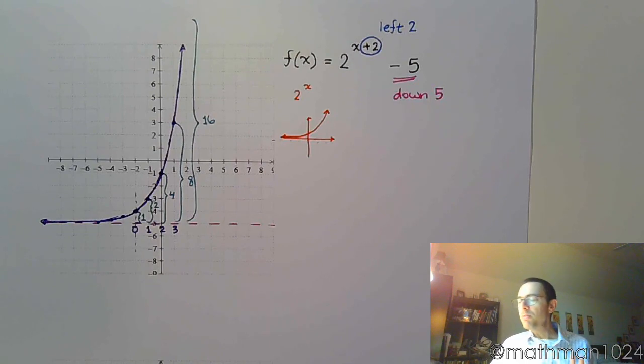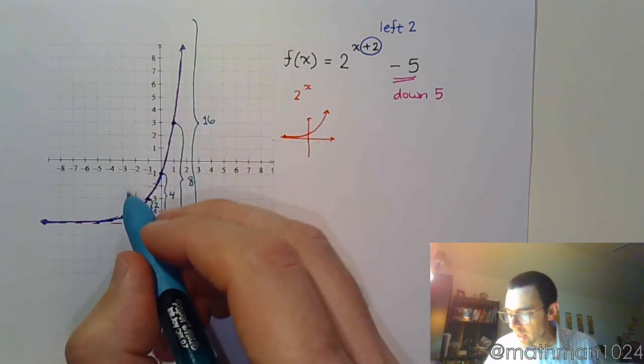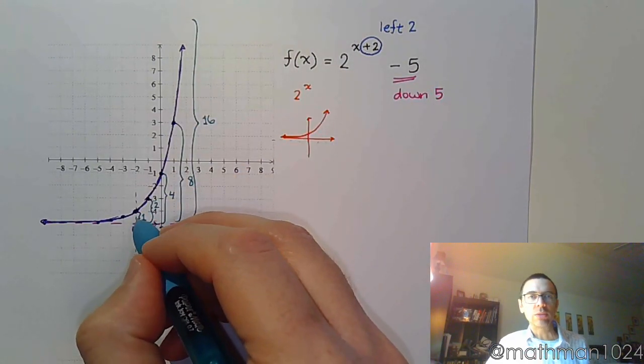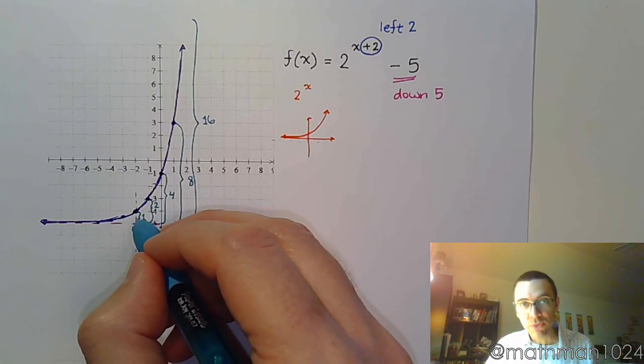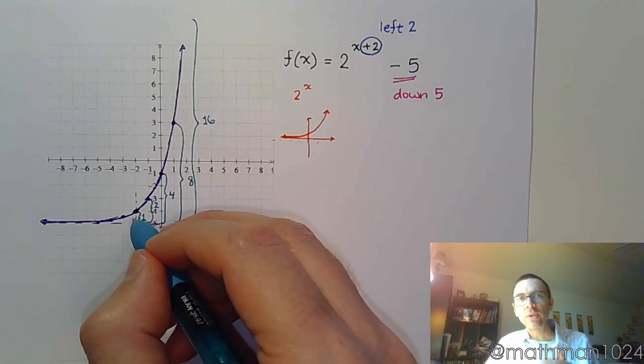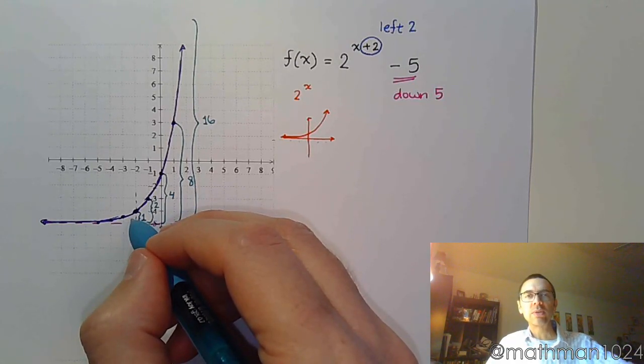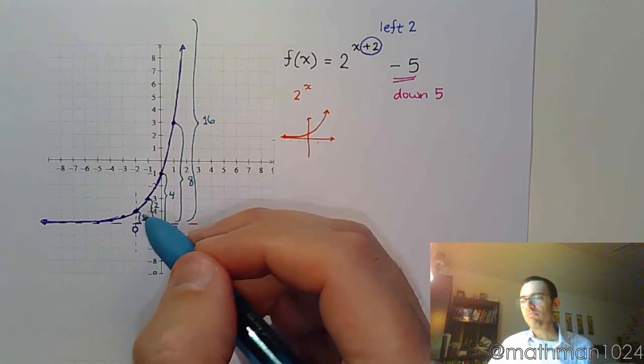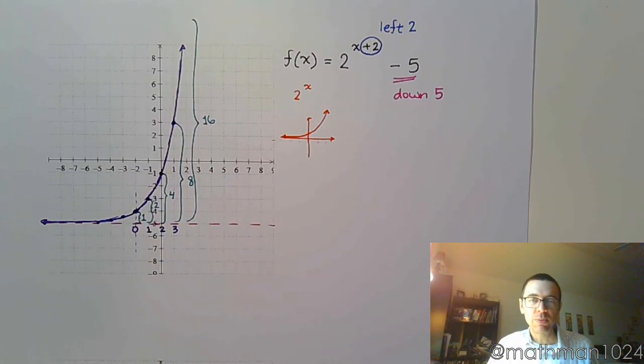Okay? If the base had been 3, you would have still plotted 0, 1, no matter what the base is. And then if it had a base of 3 instead of 2, you'd multiply times 3. So you go from 1 to 3, 3 times 3 is 9, and then 27. And so you see that very quickly, we don't have room for all those points because the numbers get too big.